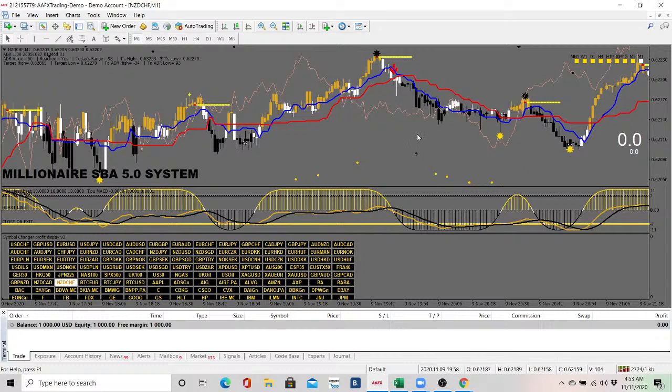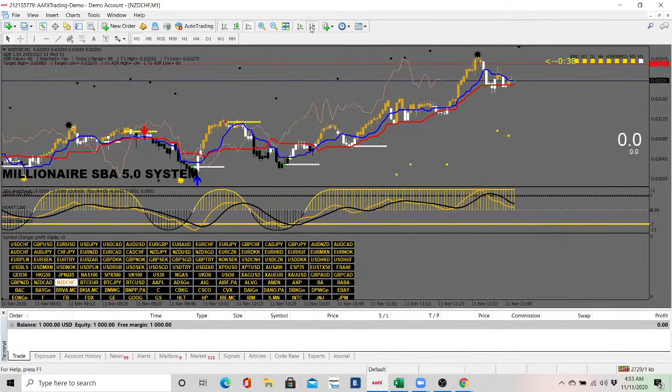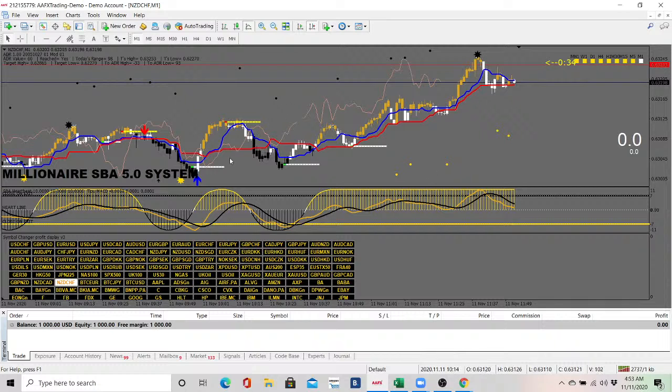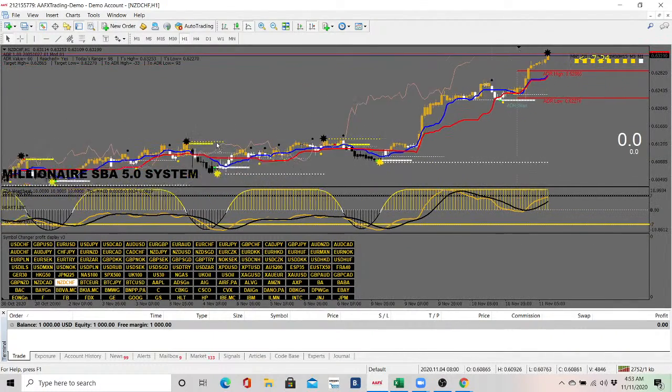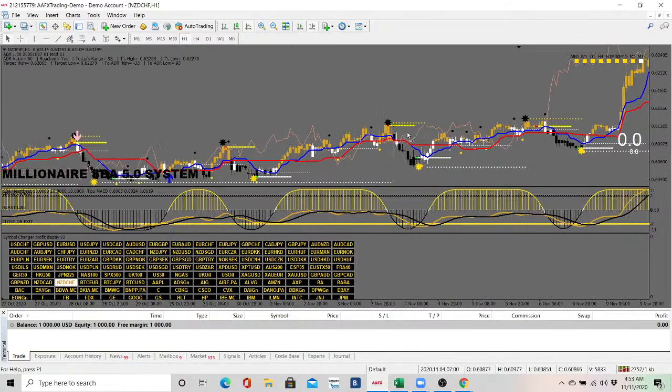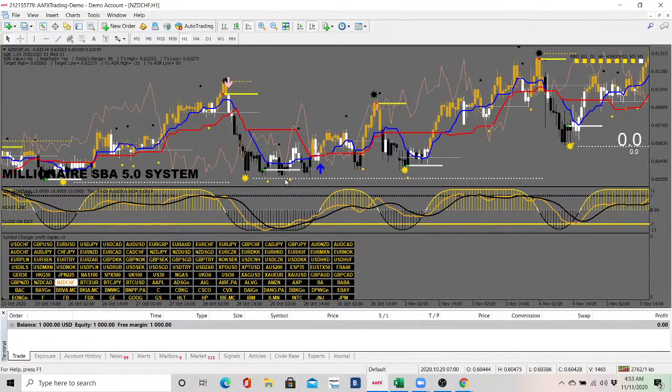Okay, NZD/CHF. That's another one of my favorite pairs. I'm buying up. That star bar arrow is blue, buy, on the 1 minute to the 1 hour. Again, the last grade A or last buy SBA was a grade B, but just because it's grade B doesn't mean that the market still won't move or have a lot of pip movement in that direction.